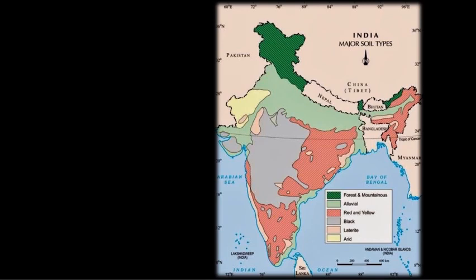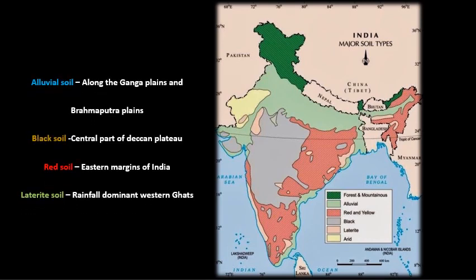But comparing the rest of India, you have the major soils which you have learnt. Alluvial soil, where do we find it? Along the Ganga plains and the Brahmaputra plains. It is marked in light green color in the map. Number two, black soil. Where do we find black soil? In the central part of India, where there are volcanic eruptions hardening to form the Deccan Plateau, and the Deccan Plateau weathering to form black soil with a grayish purple tint. You can find it in the center, and also in some parts of Gujarat.